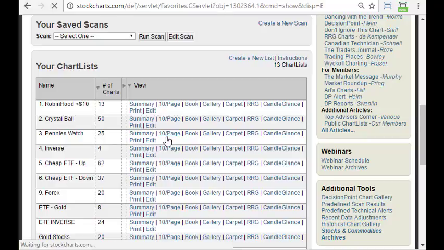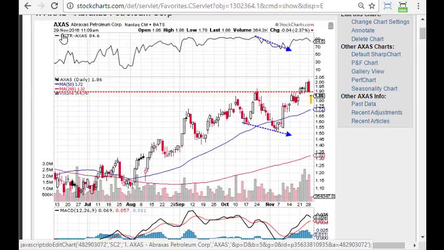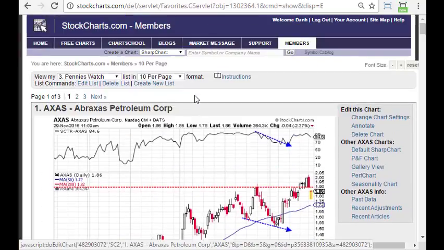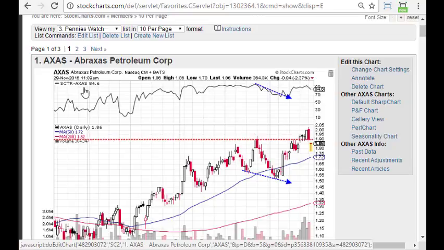Today we're going to go through the list and look at the technical analysis and the price action, and that's going to help us determine if there are any buy signals for today. So we're just going to jump right in. The first one on the watch list is Axis. Again, I've arranged the list so the cheapest stocks show first, because I always give priority to the lower price stock. After that, we look for stability.